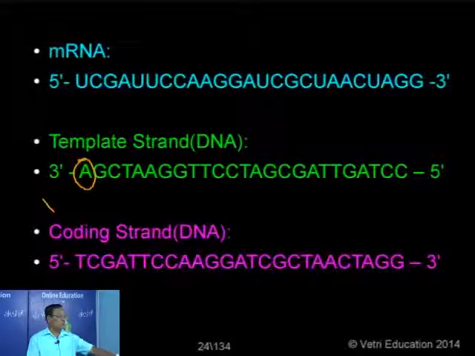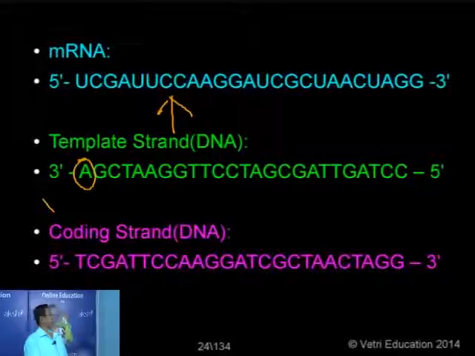So these are the strands. Let us call them the A and B strands. Out of these two strands, at the time of transcription only one strand acts as the template. This template strand is complementary to the coding strand. Now you see this template strand transcribes the message into mRNA. This process is called copying of mRNA on a template strand.